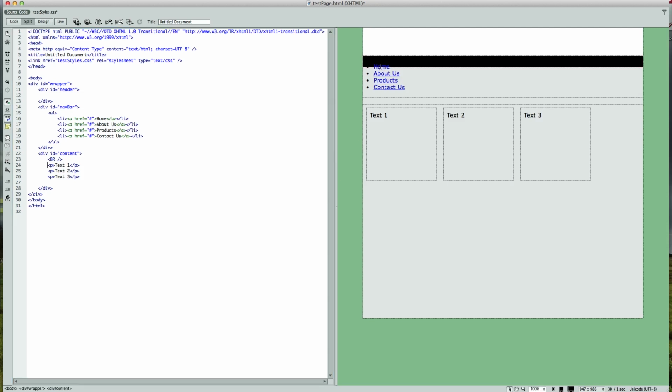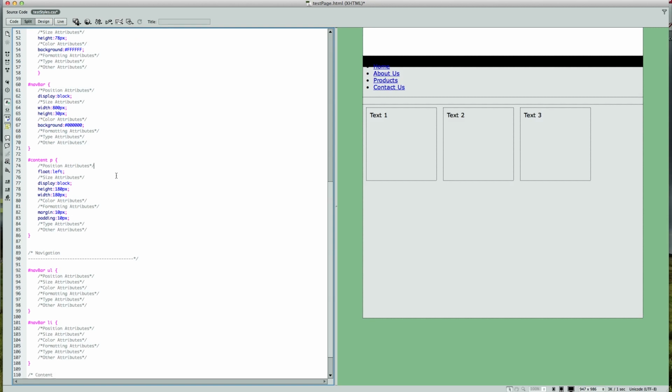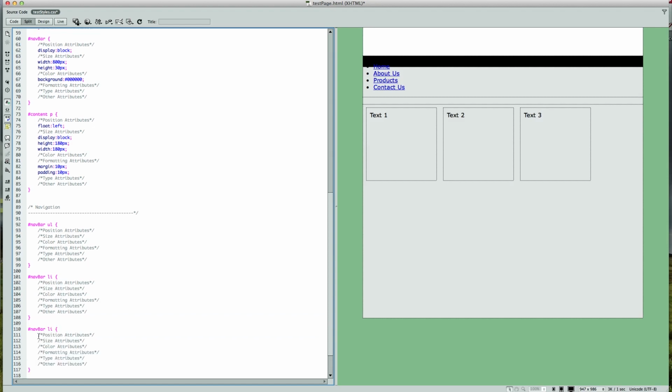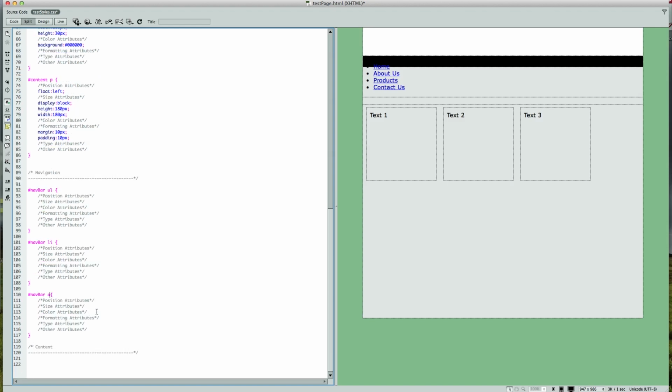Okay, so now we see that not only do we have an unordered list, but we have an unordered list of links. And that means that we can change or add to our cascading style sheet. And we will also be styling the links inside of this unordered list, or inside of this nav bar. So the first thing we want to do, so this is easier to see, is change the color of the links. And since it's a black background, we're going to change them to white.